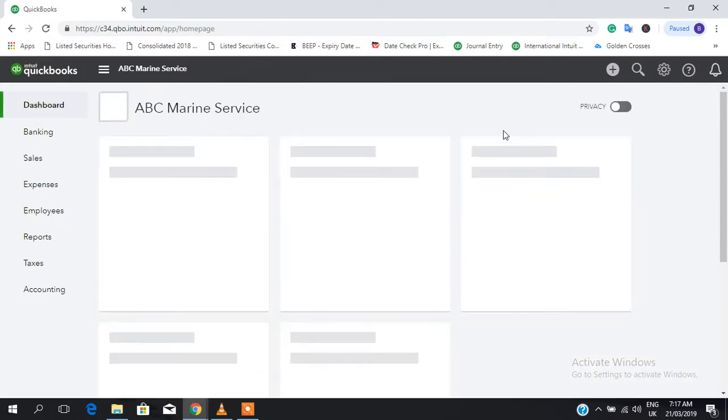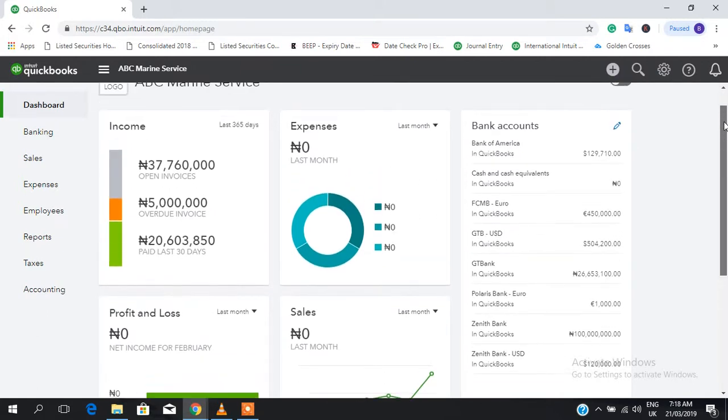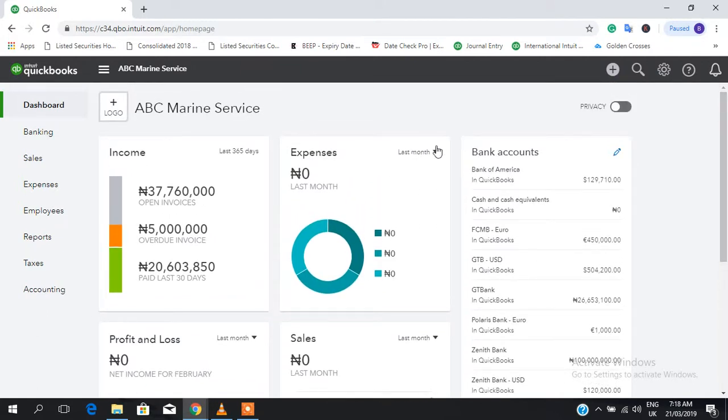Okay, unrealized, I think, okay, this is the Bank of America account balance. Fine, so let's check reports.